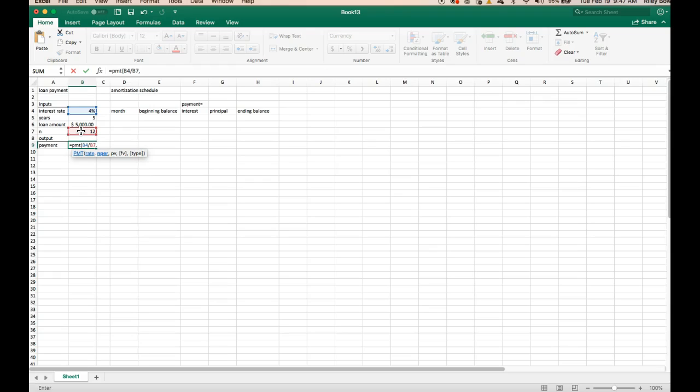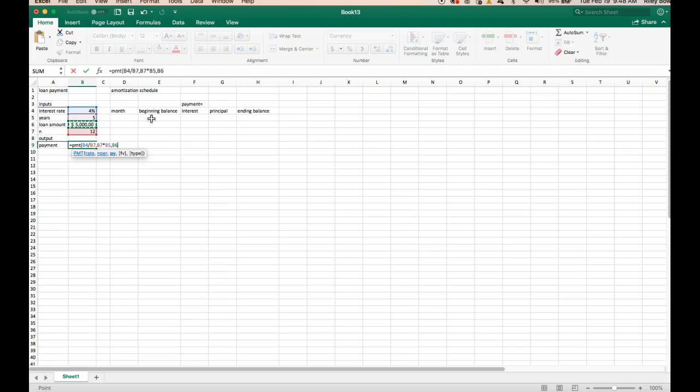This is number of periods, and I have 12 per year. So again, I'm just going to cell reference this, unlike the interactive textbook, which types it in. It's just a preference thing. And then I'm going to multiply it by years, and that's the number of periods that you'll be making the payment over. The present value or the loan amount will be here, one left click, and okay.